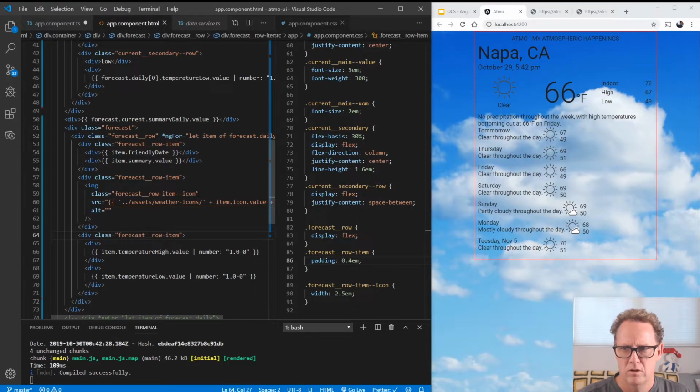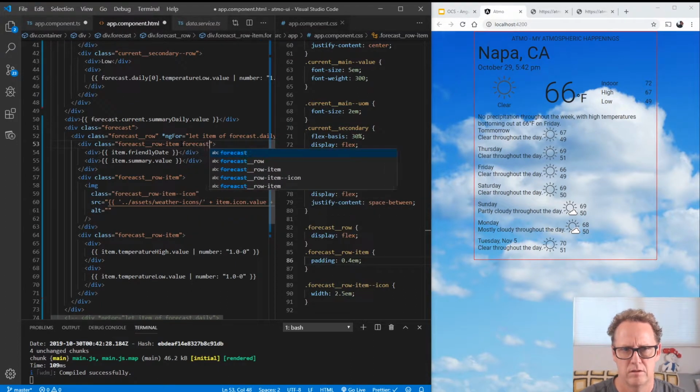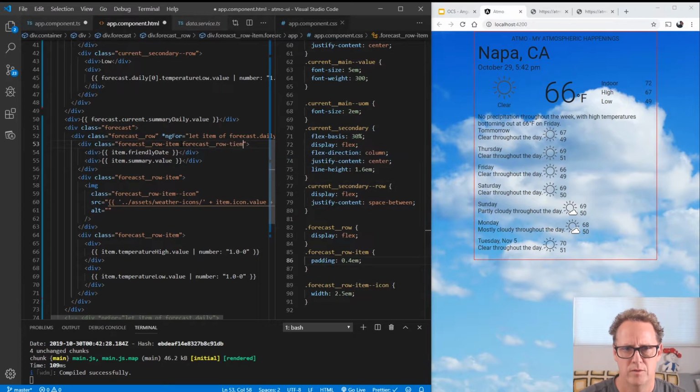To do that, I want to grow this out and move this all the way over, so we can put a modifier up here under our date, and the modifier we're going to call forecast row item. And we'll call this grow.